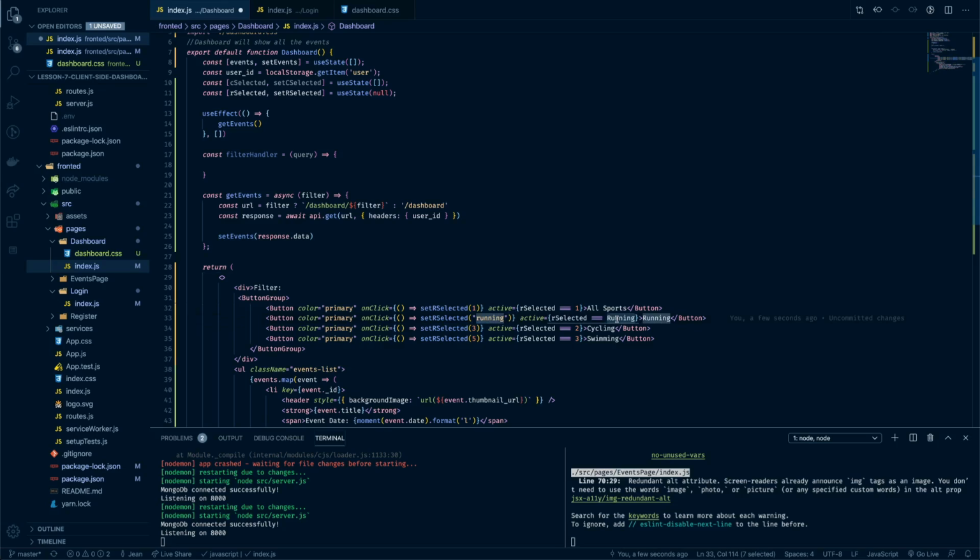In this case, all lowercase. The reason being is that we can have one way to check and one way to pass the query to the get events filter, right? So imagine in this case cycling will be the number 3, so it will be a string, cycling. This will be swimming.